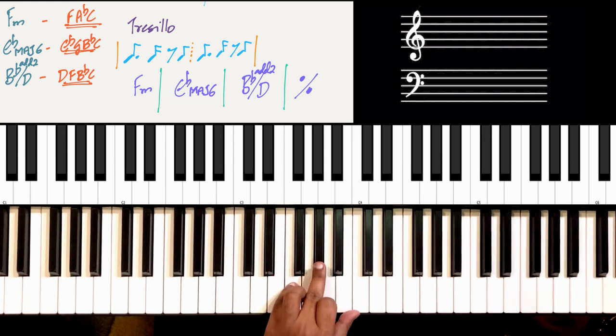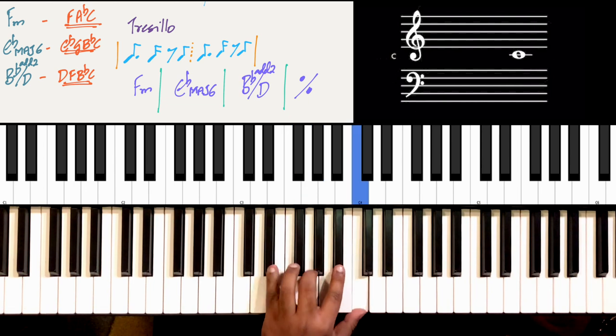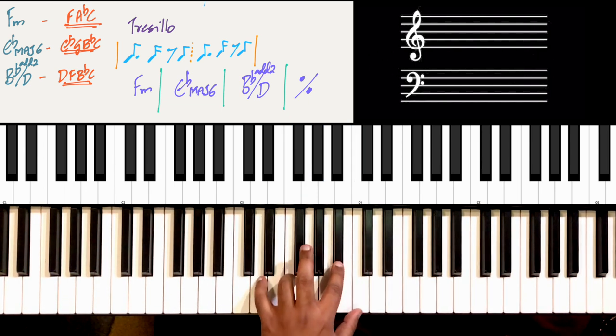So F minor for two beats. One E and a 2E and an E flat for two beats. And B flat for four beats. Or 2 plus 2. First thing you'd want to get is this, of course.